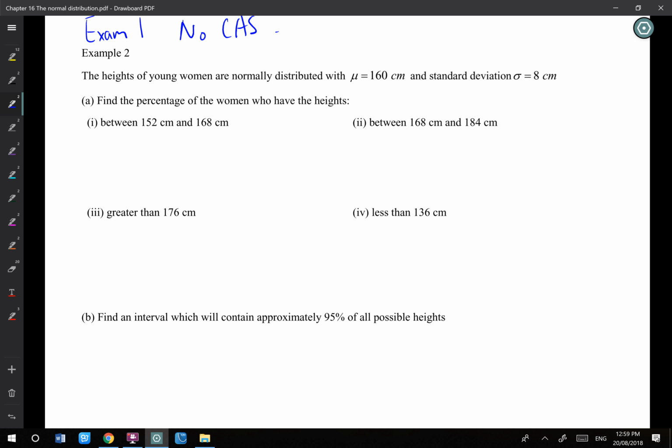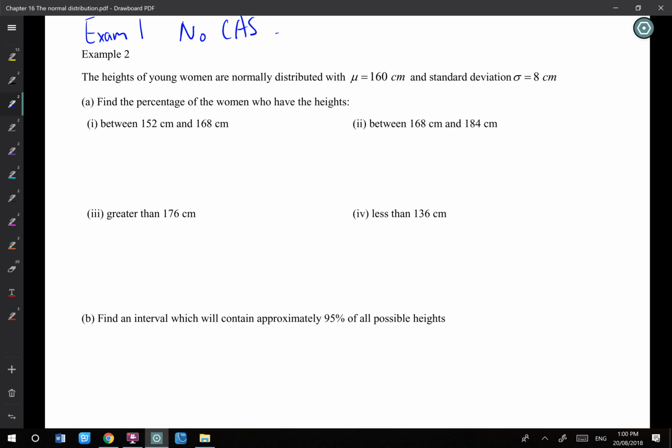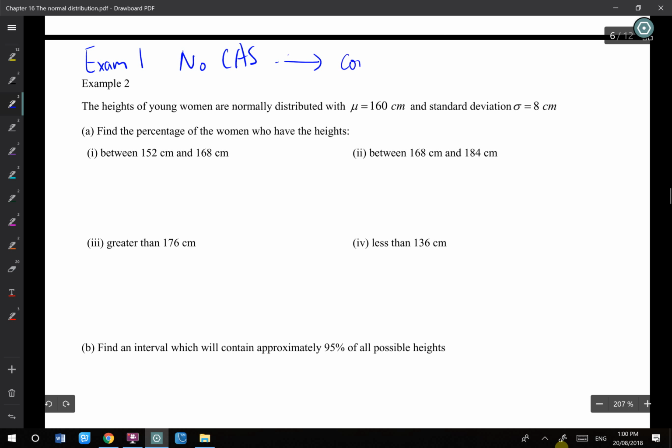So what we'll do, how about if you see a normal distribution question on part 1 exam? You don't have calculators. If I ask you to calculate some probability, you need to think about that diagram. You assume within 1 standard deviation that's 68%, within 2 standard deviations that's 95%, and within 3 standard deviations that's 99.7, and then you will have this diagram here. So everything will be converted into Z.